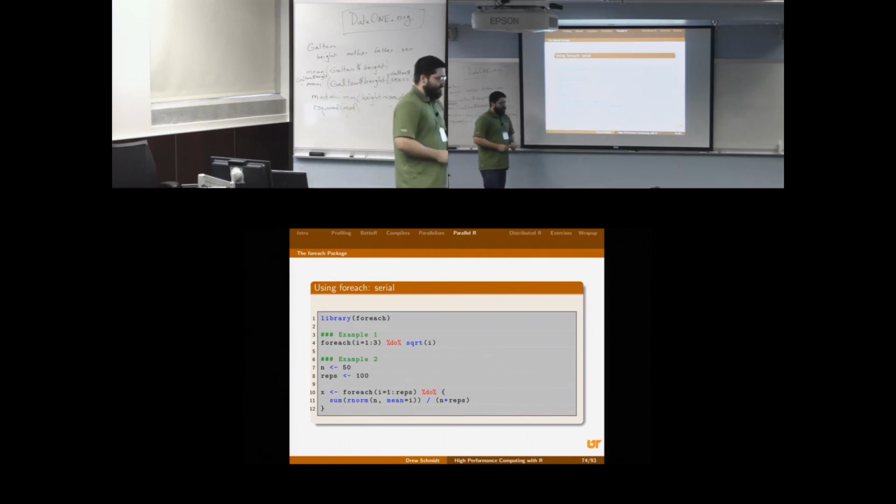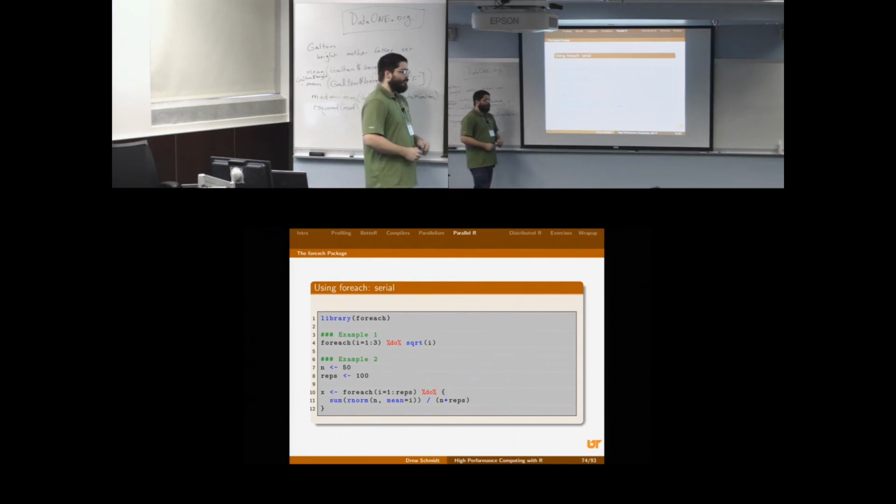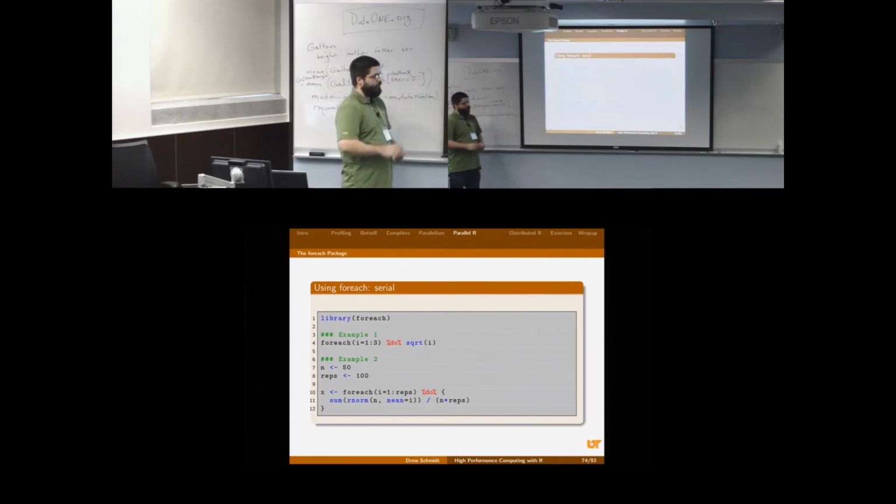Yeah, because that's sort of the way forward. Of course it's slow, because basically what it's doing, in the naive sense, is instantiating a new version of R. If you were to literally look at your task manager while you're running foreach, you'll see the new versions of R popping up, and you're just not seeing them, in the most literal sense of the word. And so the problem you're having is the overhead in instantiating a version of R, closing a version of R. I'm pretty sure that's actually what it is.